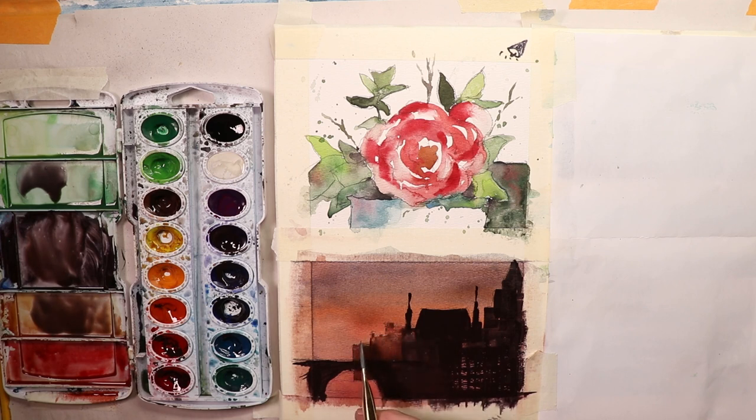And I make little tiny things here, like little marks on the paper just to give some details, and that'll be a shadow there.